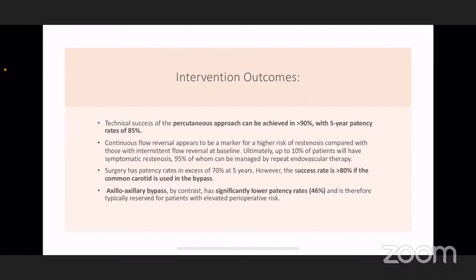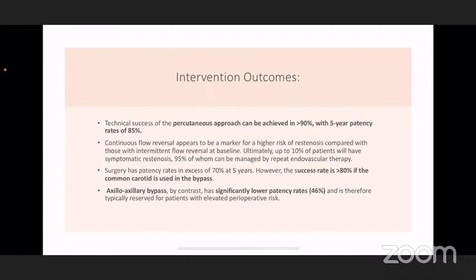Okay, how do we predict which patients would respond better to the revascularization therapy and which patients would respond poorly? This depends on the blood flow reversal. If the patient had continuous flow reversal before any intervention, we say this patient has a higher risk of restenosis compared with those patients who have intermittent flow reversal at baseline.